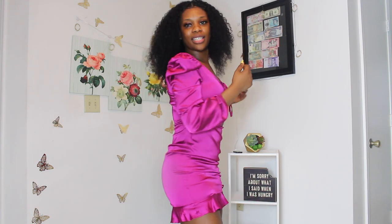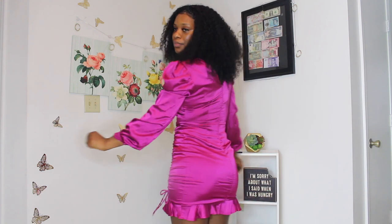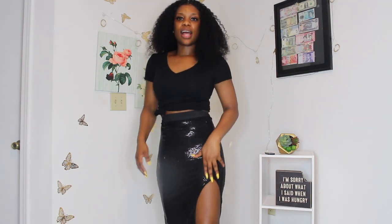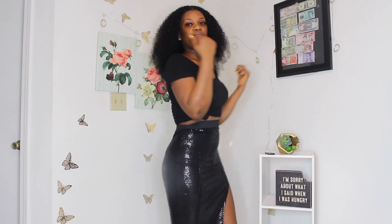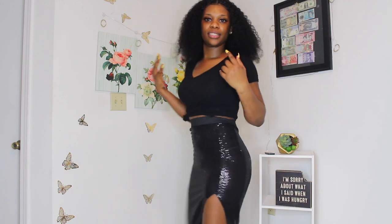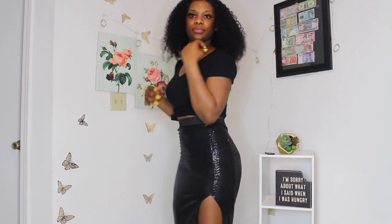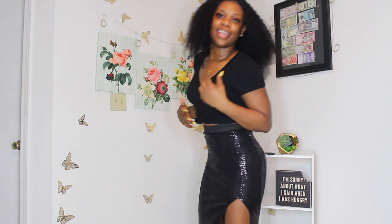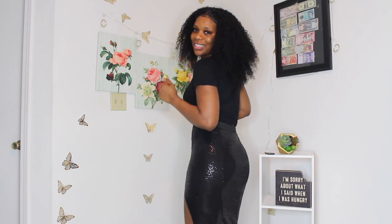You better come through! Okay, so this is it right here — this is the first look. Just the skirt, not the top, just the skirt. That's a thigh-high, high-waist skirt, and this is it right here. Yes, I love it! I kind of like the way it grabs my thighs and grabs every part of my body that wants to be grabbed — the most fitting parts. Yeah, I like it.